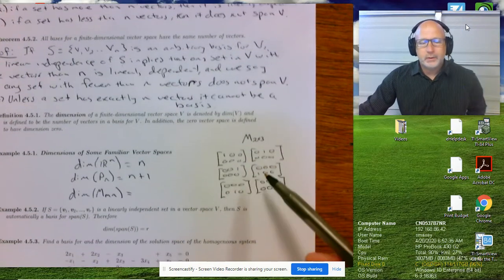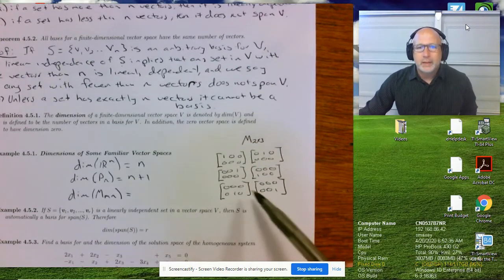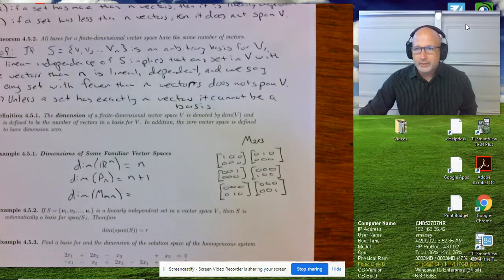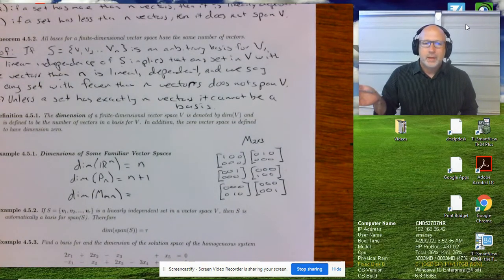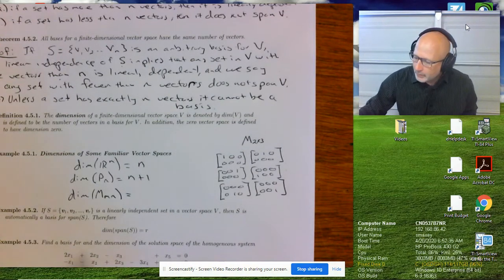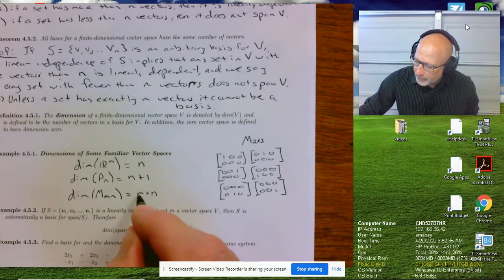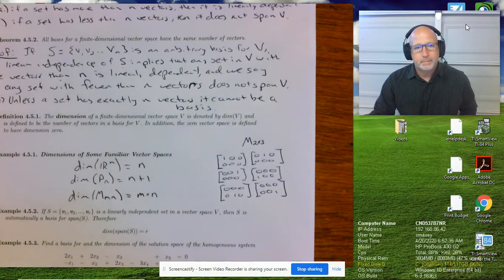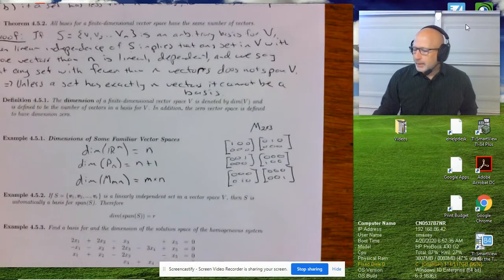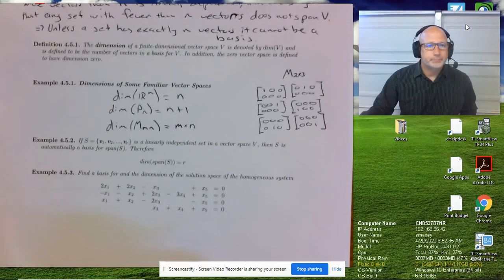And I know this set spans this, and I know that these are linearly independent. So there are 6 of these. There's 6 of these matrices that will go ahead and create Mmn. So this is Mmn, and I'll write a little multiplication sign in there so you realize what it was. Okay, so that's going to be the dimension of M and N.